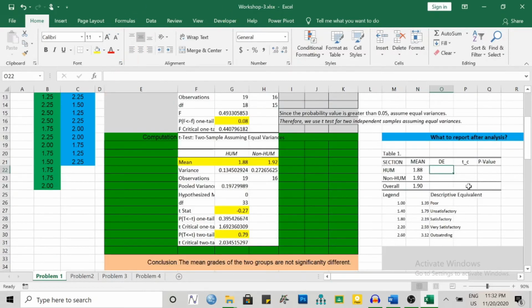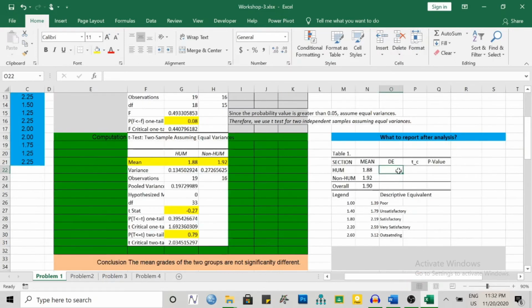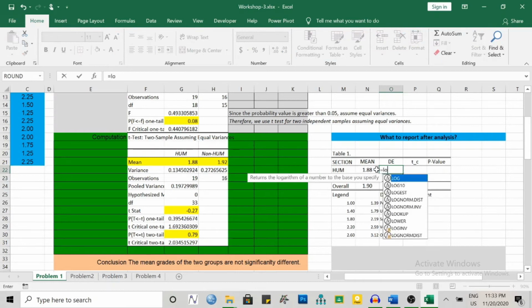What else do we need to do? We need to give the descriptions. Remember, in the past videos I have presented a technique so that we could automatically give the descriptive equivalence of the following means using the scales at the bottom of the table. That is by using the lookup function.